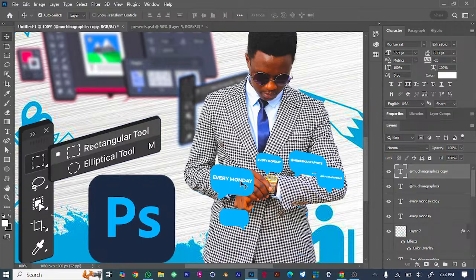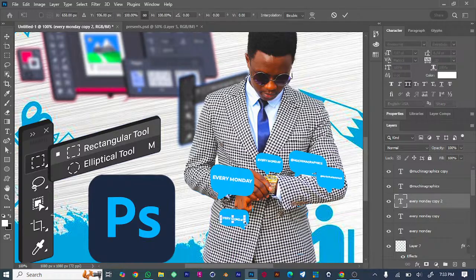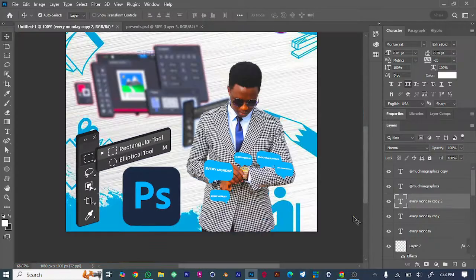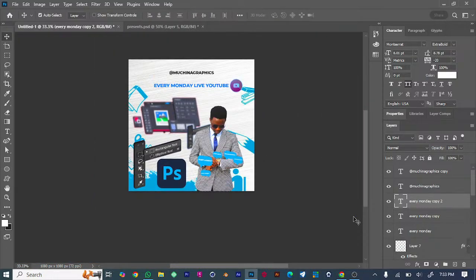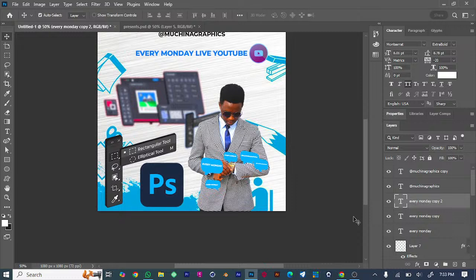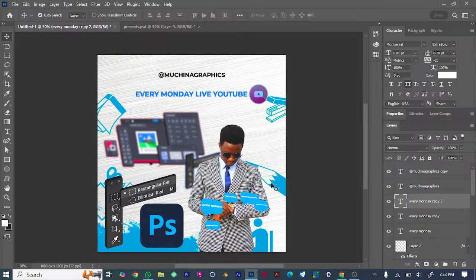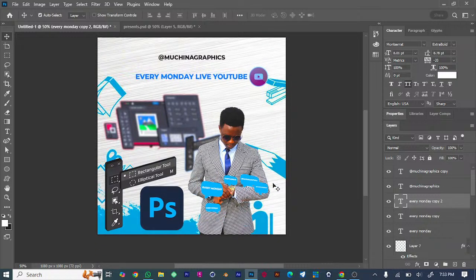So also copy paste this one. I think it should work for us here, but this one, Control T, then you rotate it a bit, return it somewhere there, then it should work for us. So with that, I think we are cool and we are good to go.